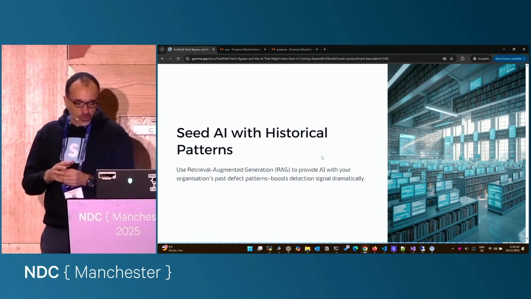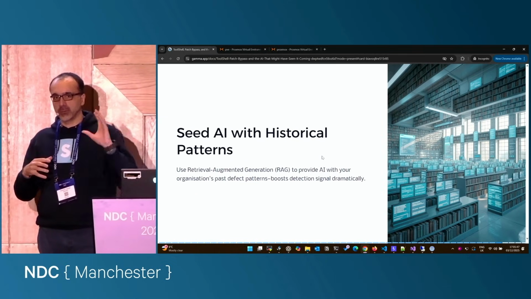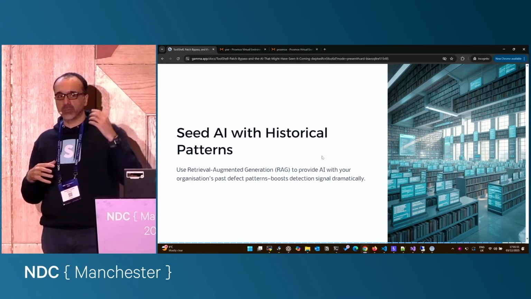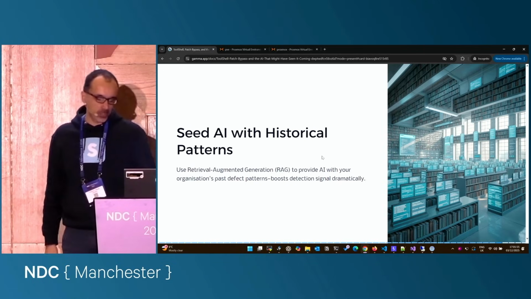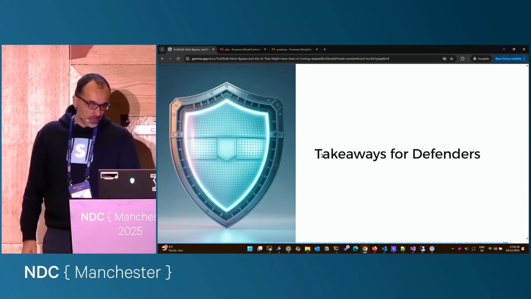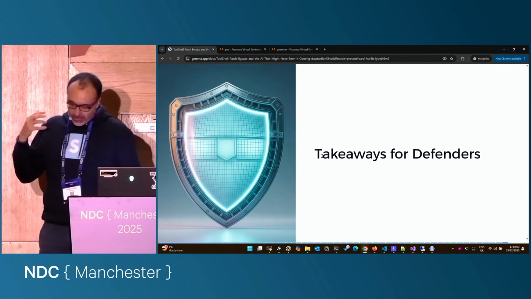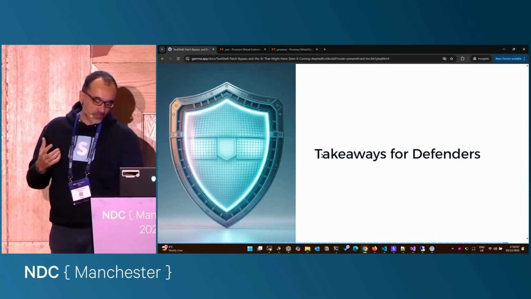One of the things Soroush also mentioned is feeding AI with the previously identified vulnerabilities in the code base, and with the patches that have historically existed for the code. The whole idea of RAG also helps to improve the detection rate. Now, if you are a defender and you don't have direct access to the code, what are the other takeaways we can learn from this?